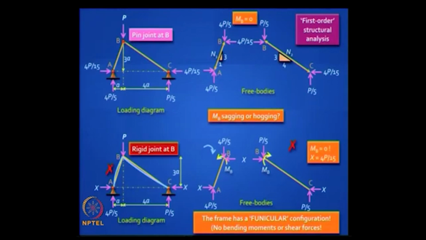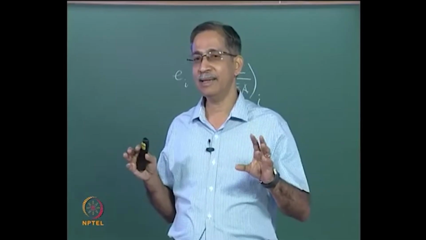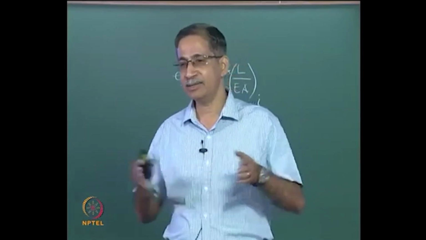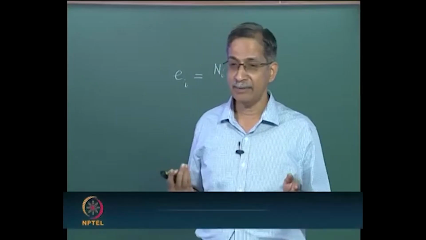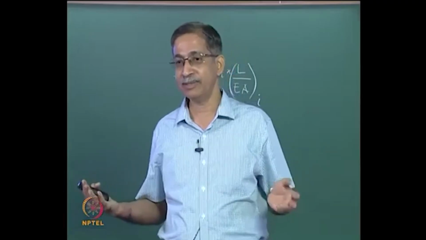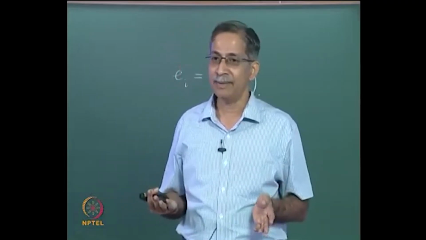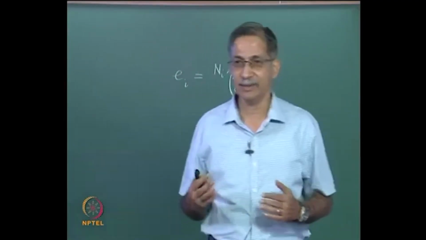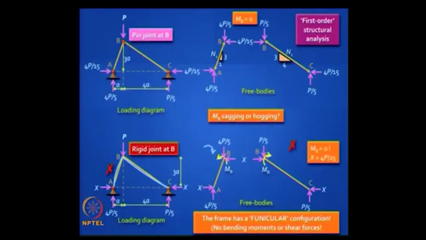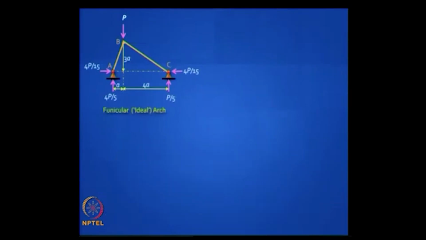Perfect. If you were to assume that there is a beam spanning across the supports A and C, a simply supported beam, and if you were to draw a bending moment diagram, and if the shape of the frame that you erect between those supports resembles to some scale that bending moment diagram, then you will get only axial forces in that structure. That is called the funicular configuration. So often we miss this out, because once you recognize the configuration is funicular, it is ideal. The word funicular comes from the word funicle, which means a string, and that is the ideal shape. So you will find that this shape is funicular.